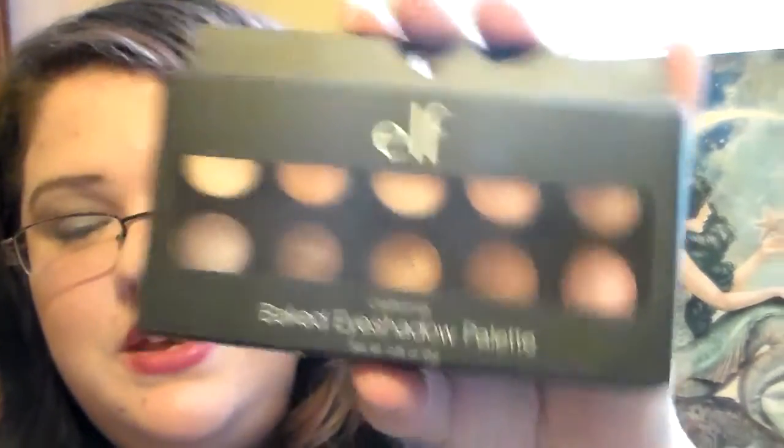Just one on here today, and I wanted to do my palette of the week video. This is week number 29, and I'm super excited for this because this is a palette I just bought at Target. It was a $10 palette, and it's the E.L.F. California Baked Eyeshadow Palette. I've heard such good reviews on this, and I've always eyed it when I went to Target, and I've just never picked it up. And finally, I just bit the bullet, and I got it. So, I got to get on here and share it with you guys.